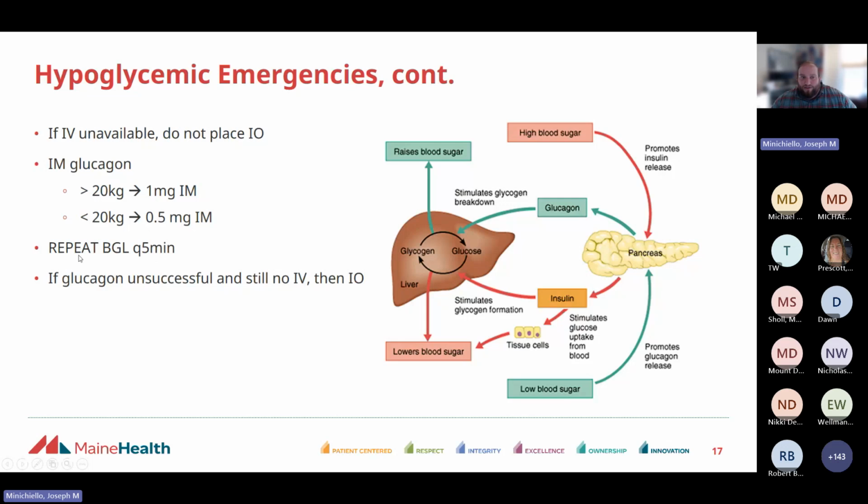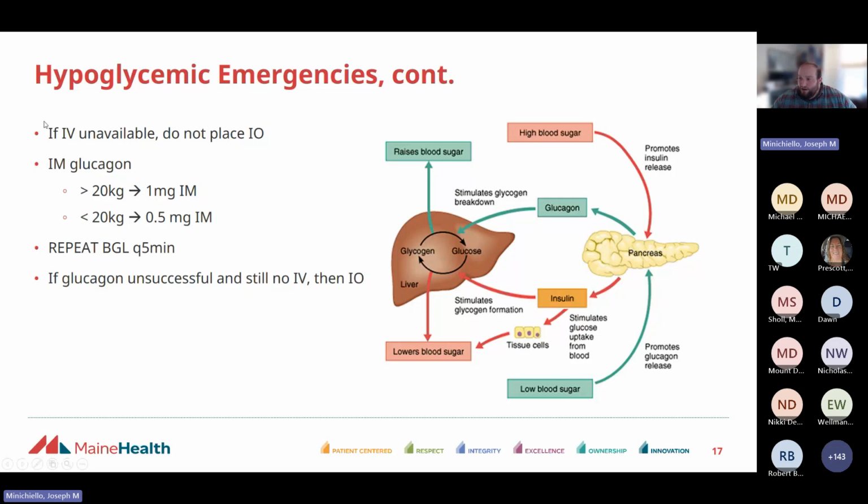Regardless of your patient, regardless of the intervention, if they had significant hypoglycemia and you're doing some sort of treatment, you should be checking a sugar every 5 minutes. Sooner if you're seeing recurrent mental status or clinical presentation changes. But having a trend of sugars is great, especially if you have those longer transport times.